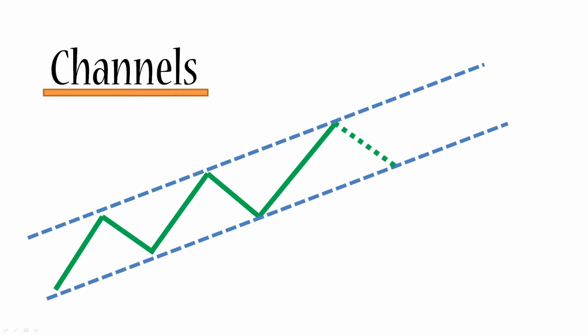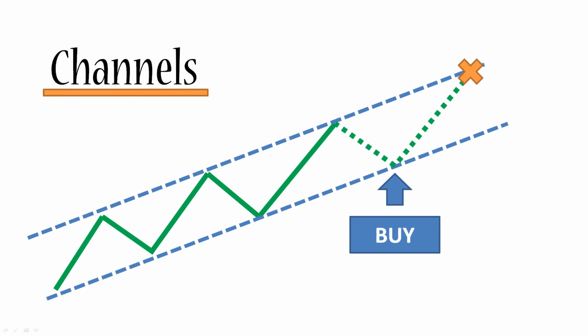So once the price has bounced off, we would wait for it to hit this bottom border of the channel. We would enter into a buy order, and if the price goes in our direction, once it hits the top border again, that's when we would close our trade. So it's important to note here that in an upward channel, it is recommended to trade only buy orders.